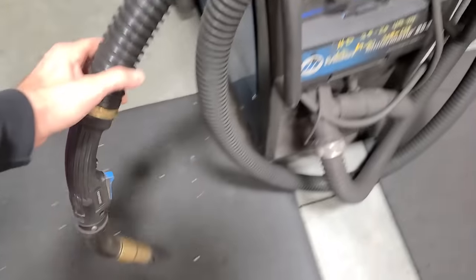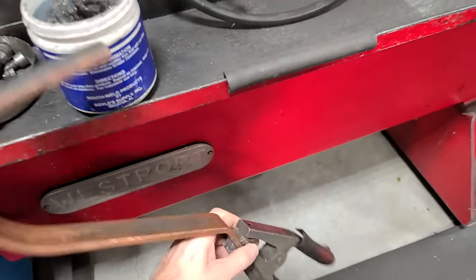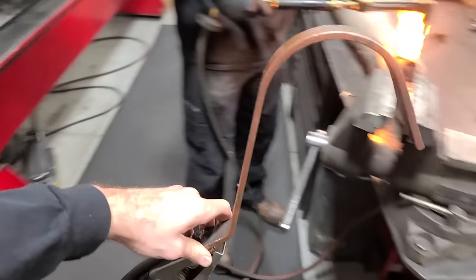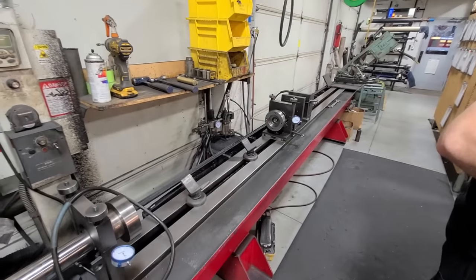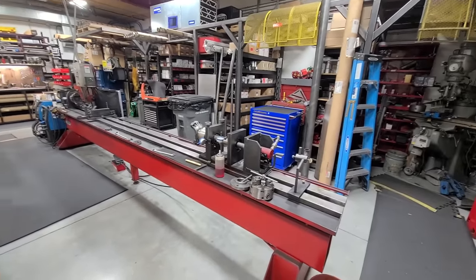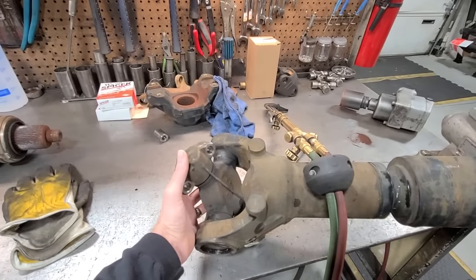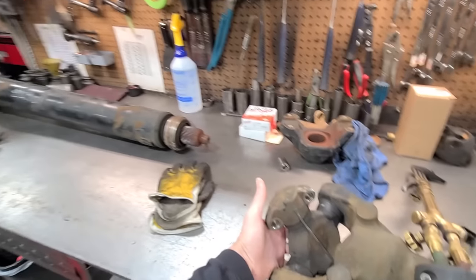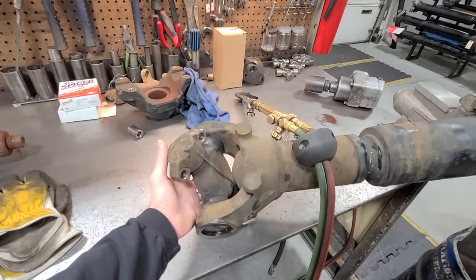He's got a welder with a vacuum on it that vacuums all of the gas out. This is for when he's welding the drive shafts. You just hang that on, just like the one at our shop. Look at these big giant lathes. Those are really cool. Do you call these lathes? These are the balancers. There's another balancer over here. Those things are long. Got a mill over here. This is what we need on the Jeeps. Look at how big. What is that off of? A dump truck? A UPS truck, wow. That thing's huge.